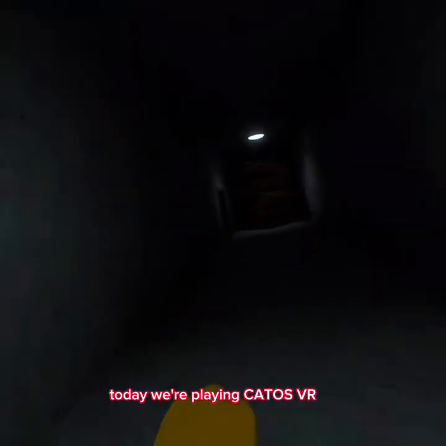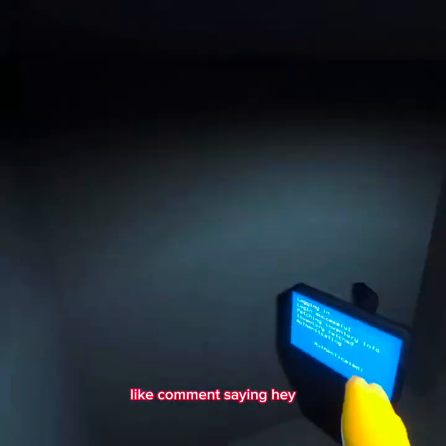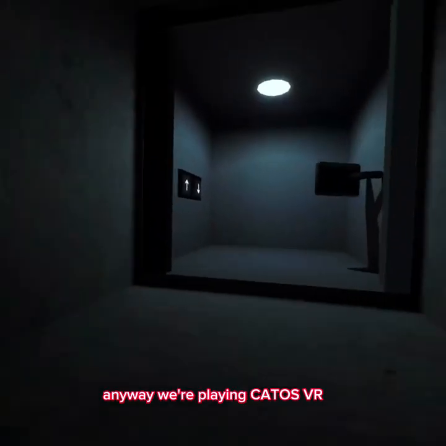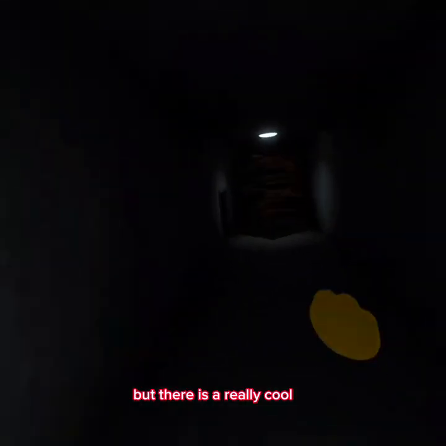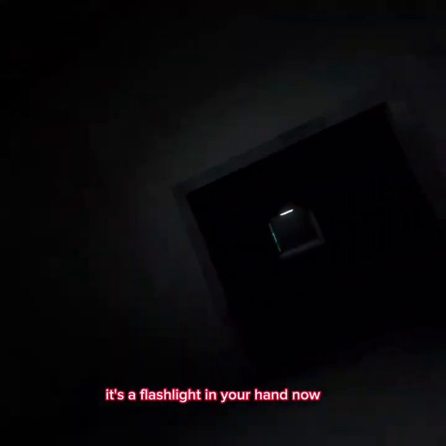Today we're playing Catos VR, I think that's how you say it. Please do not comment saying, hey, that's not how you say it or something like that. Okay, I don't know. Anyway, we're playing Catos VR, but there is a really cool new update that just came out. That's crafting. It's a flashlight in your hand now.